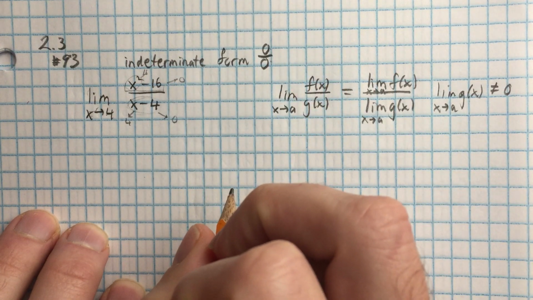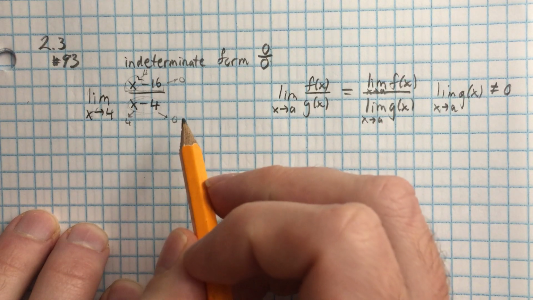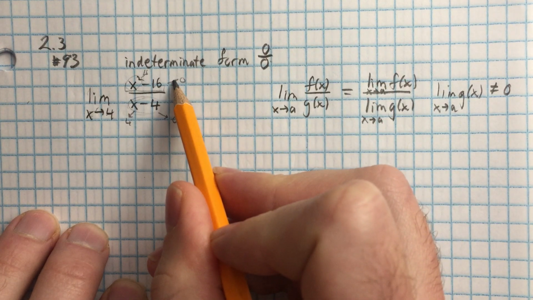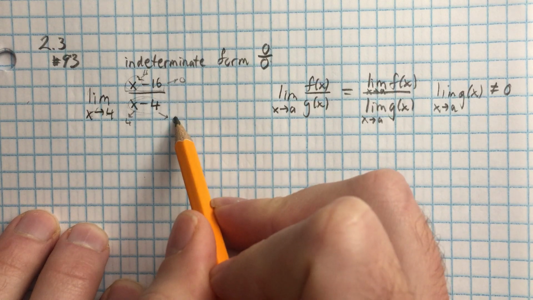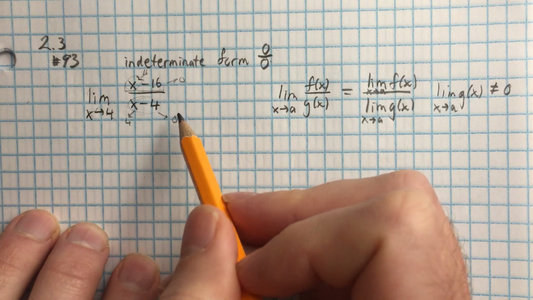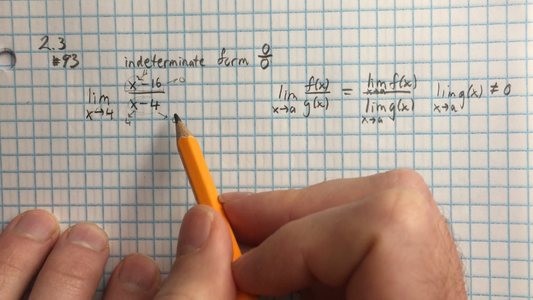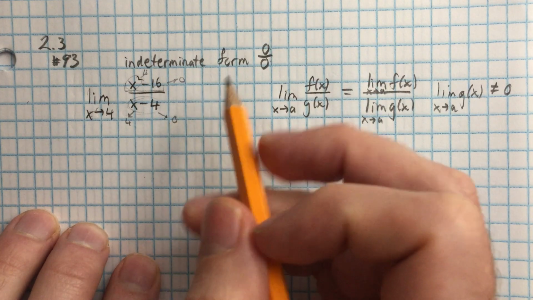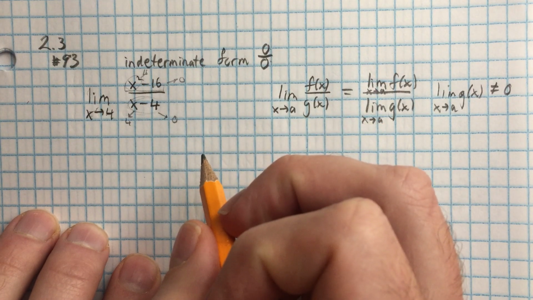It's indeterminate because I don't know what's happening. It's undetermined. As the top goes to 0, the fraction gets smaller. As the bottom goes to 0, the fraction gets larger. How these interact, I don't know. Right? It could come out to be infinite, could come out to be 0, could come out to be something in between, some finite value between them.